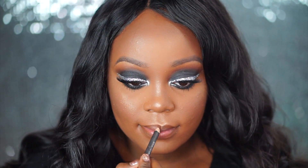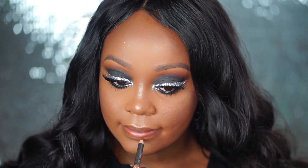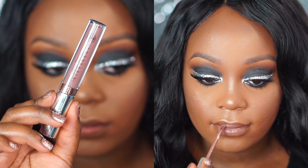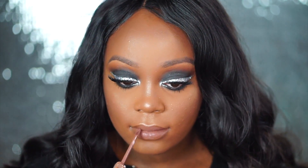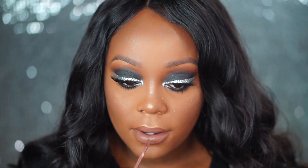Then I line my lips with my MAC Cosmetics lip liner in the shade Cork — it's more of a neutral, cool-toned lip liner, though this step was completely unnecessary. After that I went in with Anastasia Beverly Hills Liquid Lipstick in Sepia. This was the first time I ever used it and it is gorgeous. I thought it would be way too light on my skin because I'm darker, more of a brown girl. But it is gorgeous — the perfect kind of mauvy, browny, mid-tone, cool-tone, pinkish-brown color.